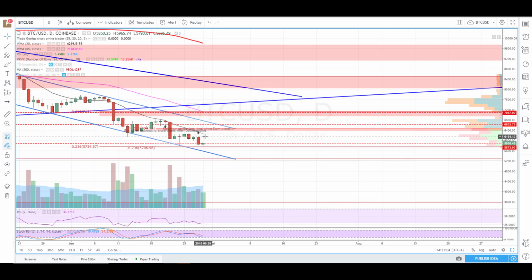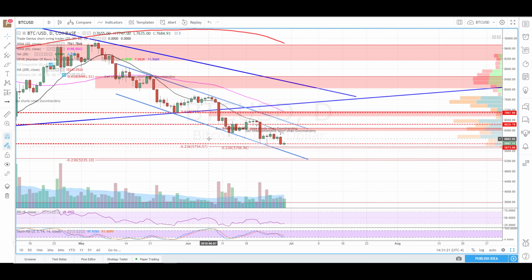So I would expect that price would attempt to at least roll over, and then we can draw a fib at that level, maybe say around the 60.40, 60.50 level, and see if price bounces off of that fib zone. So that's the way we're going to look at playing that right now.